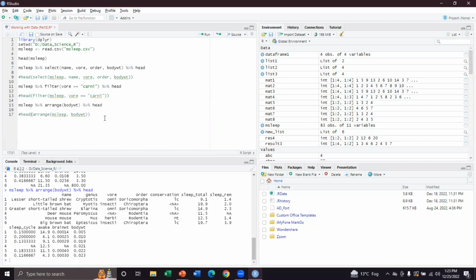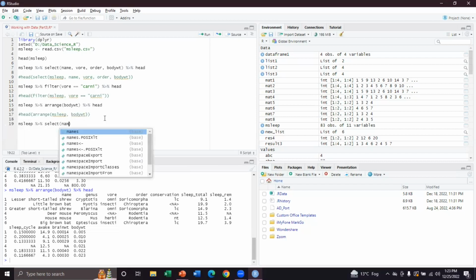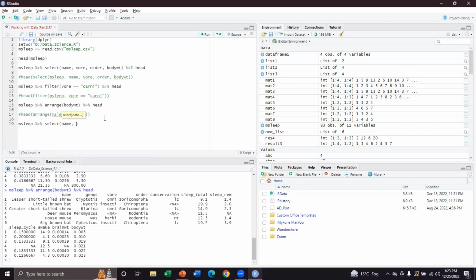Now, one interesting thing that you can also do with the help of the pipe operator is that you can use two functions at the same time. Let's see how. I say take the msleep data frame, and then I will use the pipe operator. And after this pipe operator, I say select only the values such as name, vore, and bodywt.